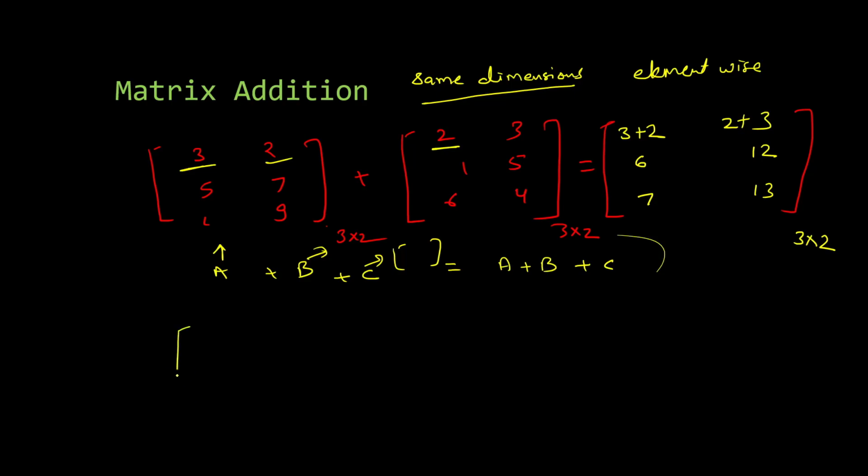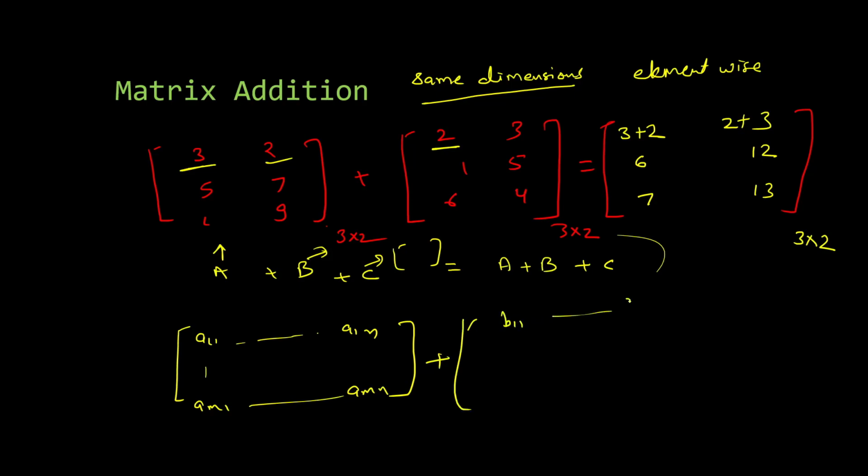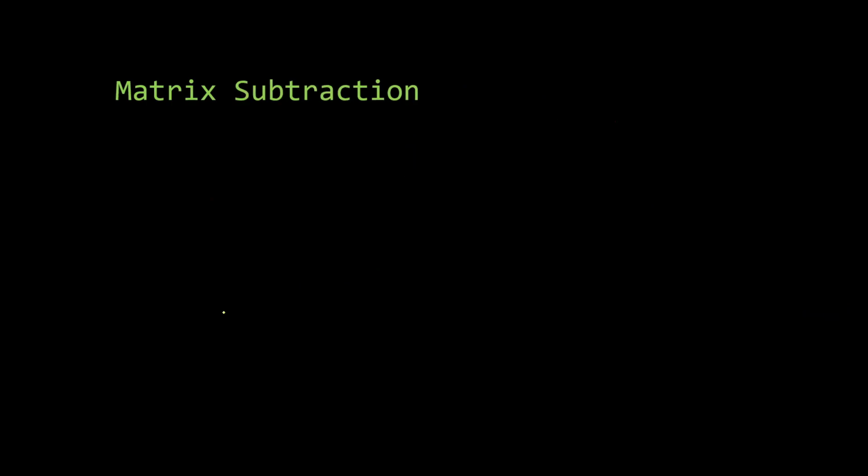If you want to see how it works mathematically, you can write this formula in terms of symbols. Suppose this is A11 up to A1n and this is Am1 up to Amn. And another matrix you can write in terms of B11 and B1n, Bm1 and Bmn. Then the sum of these two matrices would be, first element would be A11 plus B11, and similarly you have all these elements here, A1n plus B1n and so on, right? So there is no need to write every time in terms of notations, but you should have an idea how you will work given a problem of this kind.